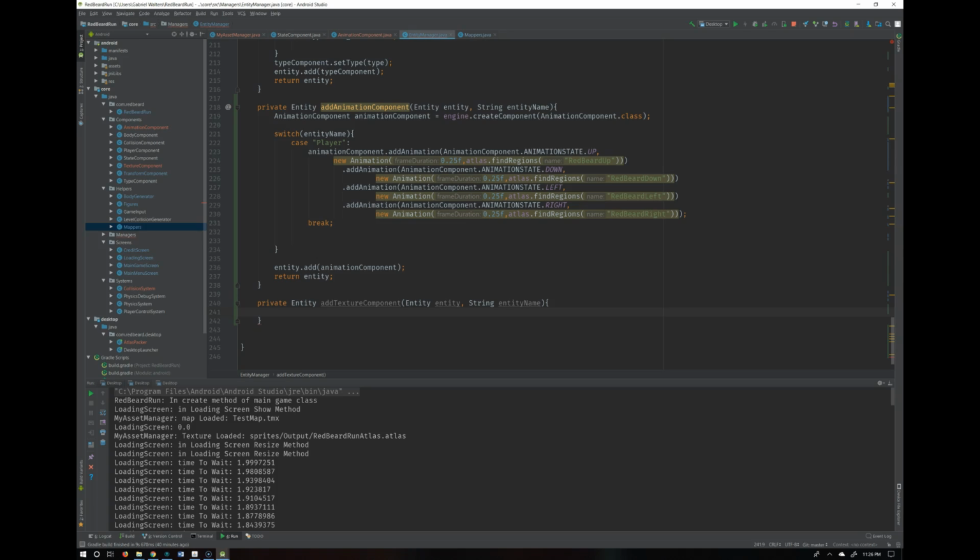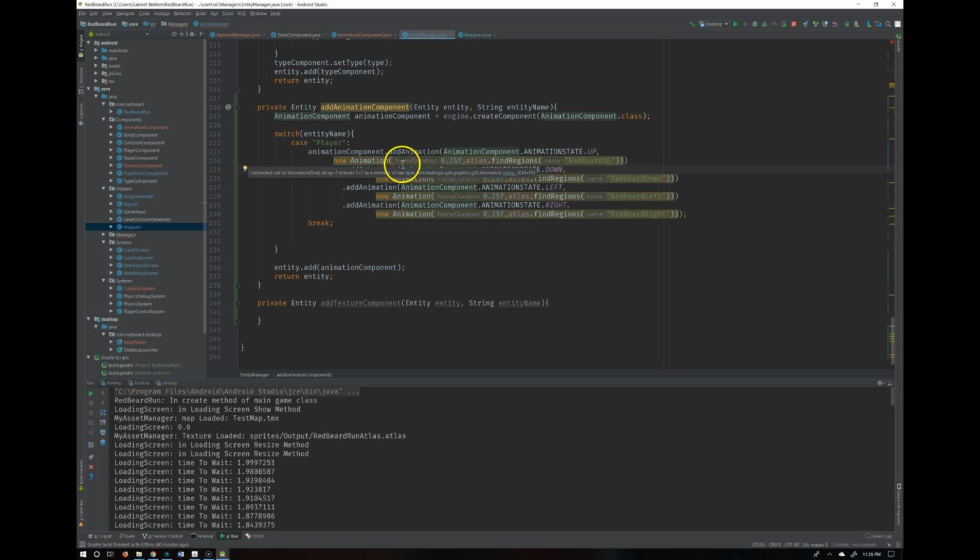The texture component will either require a texture or it's going to require the animation from our stuff to be able to set it up.